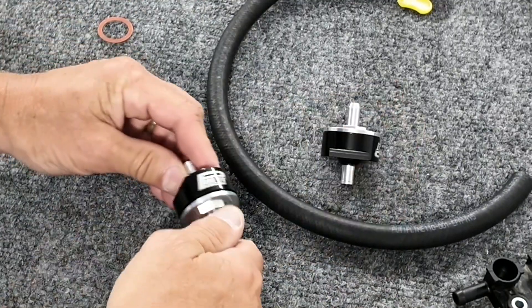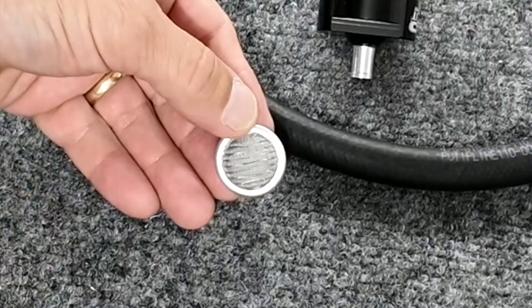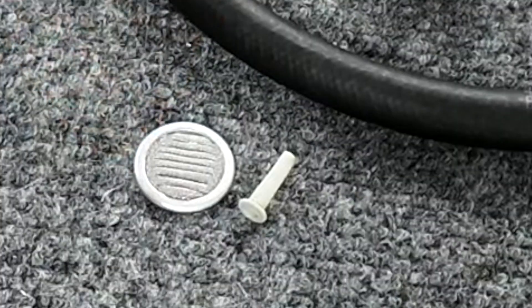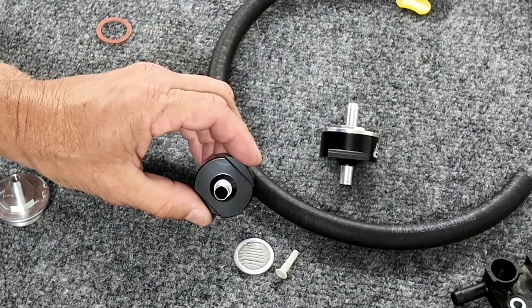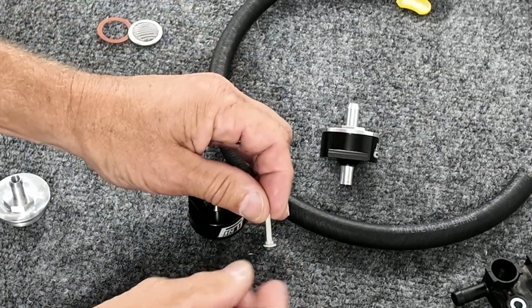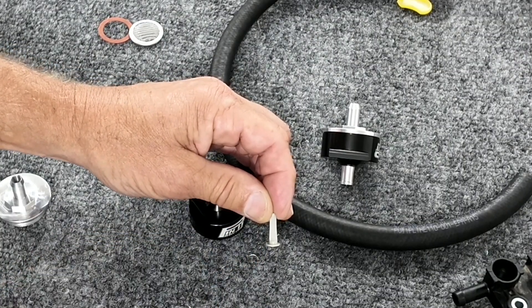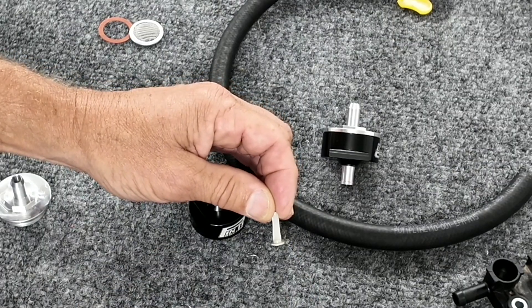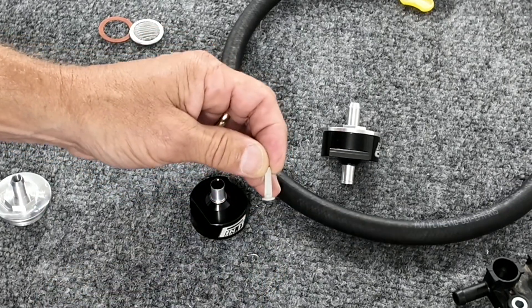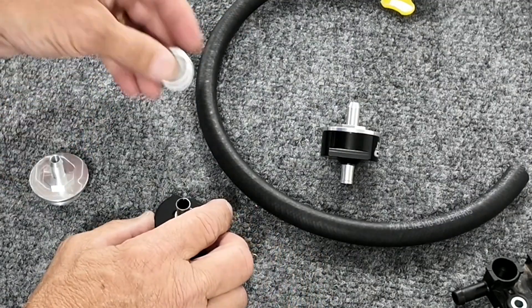When you look at the filter I have made — this is a 20-micron pleated one — it's seven times the surface area of that little stock filter, so it's not going to clog and it's not going to cause you issues. The holes are wide open for flow. When these stock filters start to poop out and get anything in them, your bike actually starts to run funny on the bottom first — it gets blubbery with hesitation. You feel the clog more down at the very bottom than you do when the thing is wide open.